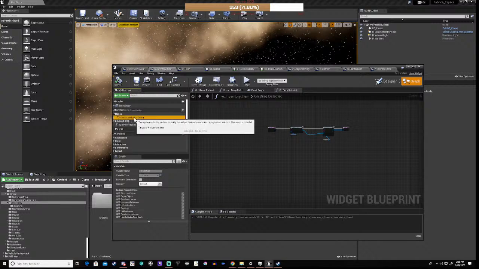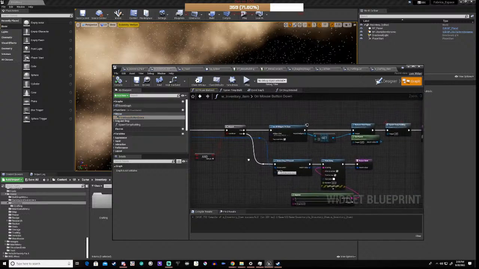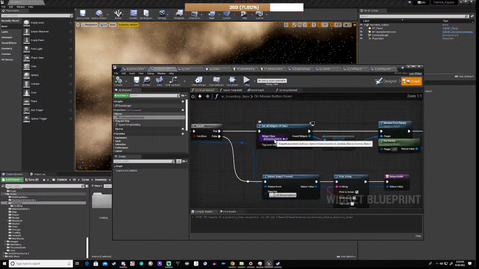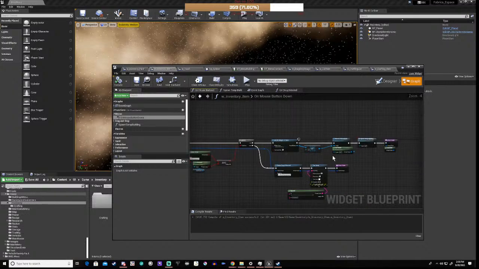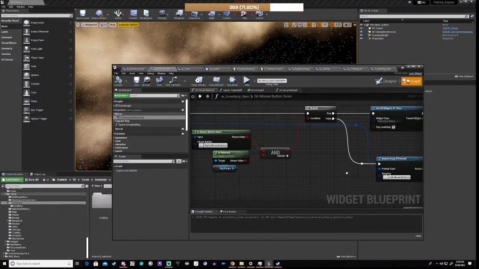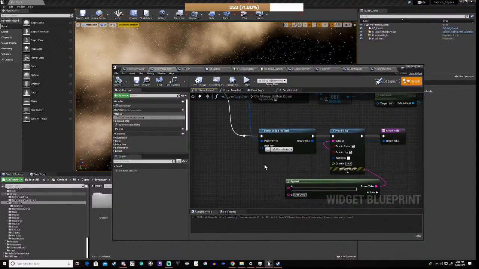right? So we have our on mouse down, and what we did, we've got an on mouse down for our right mouse button, right? But if we're dragging and dropping, we need it for our left mouse button. Okay, and basically this fires a drag event.